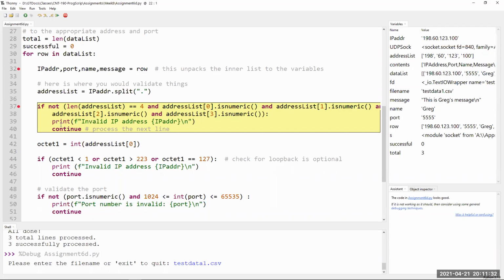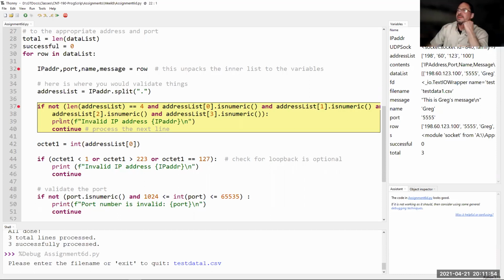Okay, sorry. No. I just put that in there so that when I test my program, if you're validating the data in your file, you want to put bad data in the file to make sure your validation works.